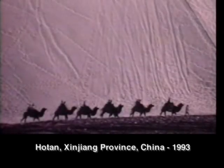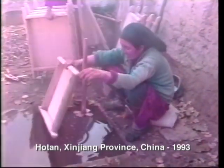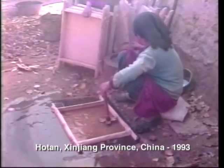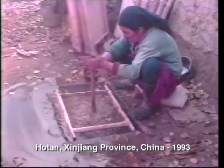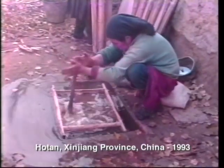We are starting in Hotan, an oasis city in the extreme northwestern part of China. Here's our papermaker, Mrs. Razihan. You see her through a smoky haze. It's the mulberry fiber cooking on an open fire. She's showing us a simple, straightforward method of sheet forming.